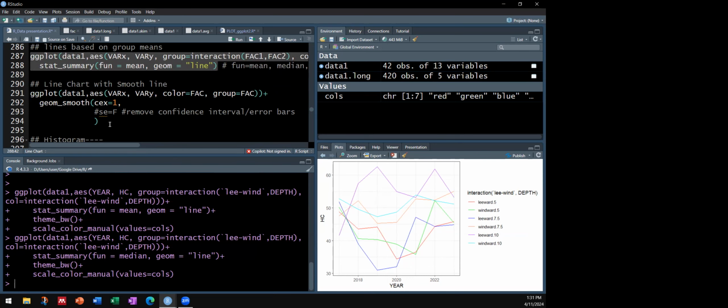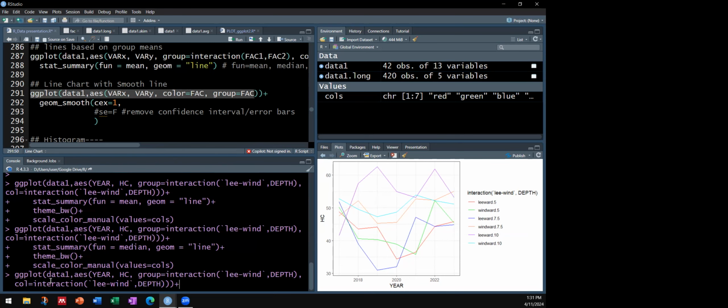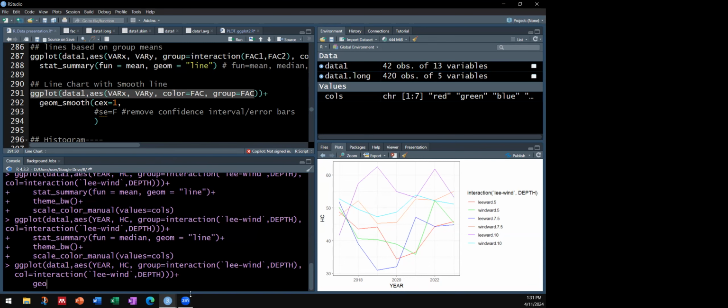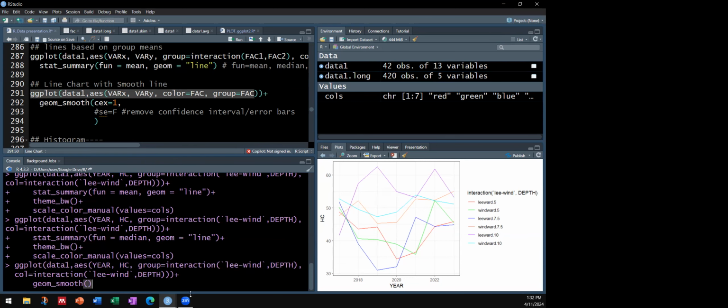Like just now, you can use almost the same scripts as the first line, but instead for the second line go for geom smooth.